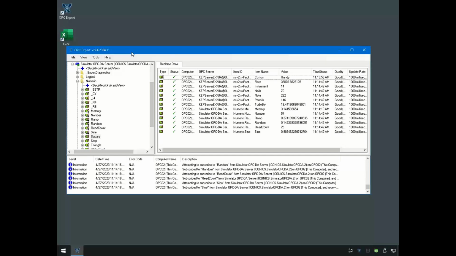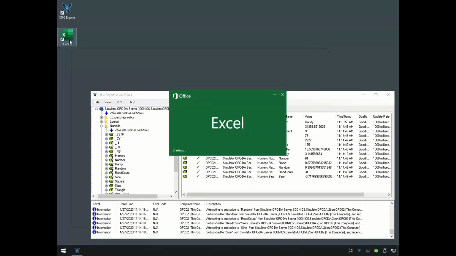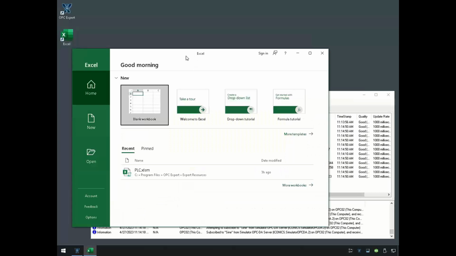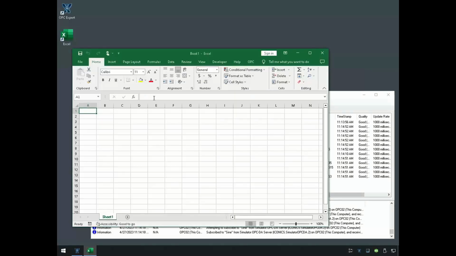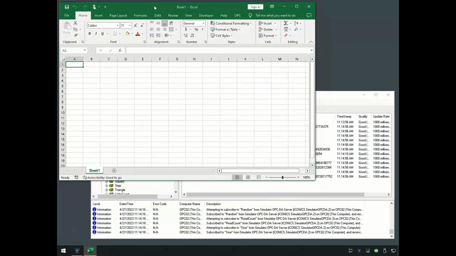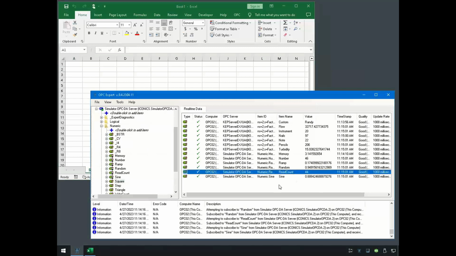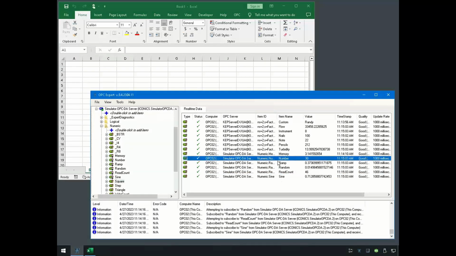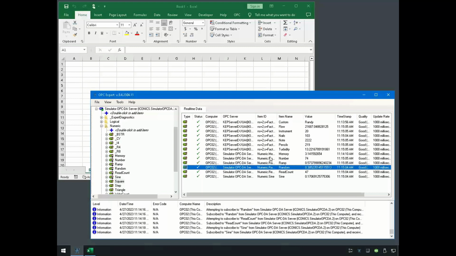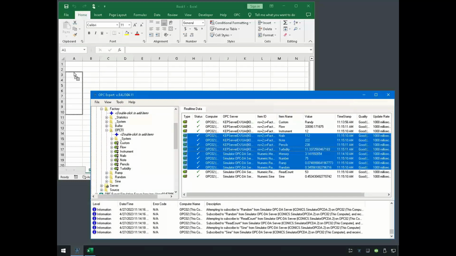Okay. So now I'm interested in putting this information into Excel. So I'll double click Excel. I'm starting up Excel, and I'll open up a blank workbook. So the first thing that I'll do is take some data here, like this stuff, and then I'll drag it and drop it on Excel.